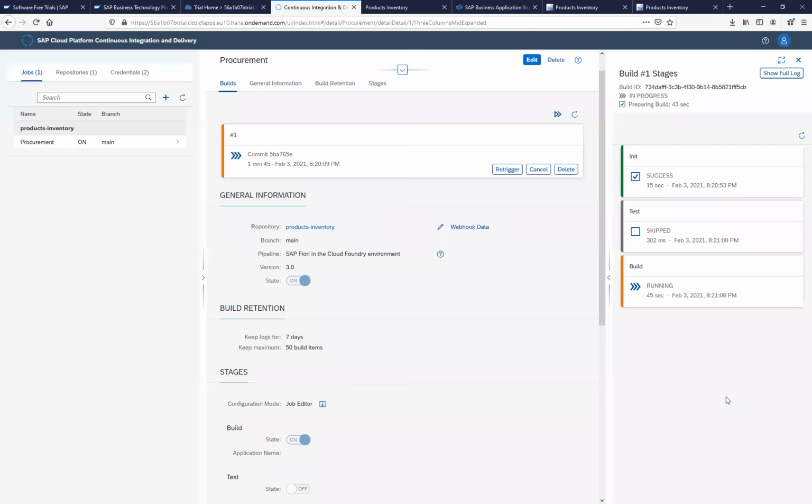Maybe I could answer this question. There was a question in the chat: is it possible to have the continuous integration and delivery using the Git provided by SAP Cloud Platform or only GitHub? So it's not only GitHub. Maybe you saw it shortly in the dialog when Ras created this job.